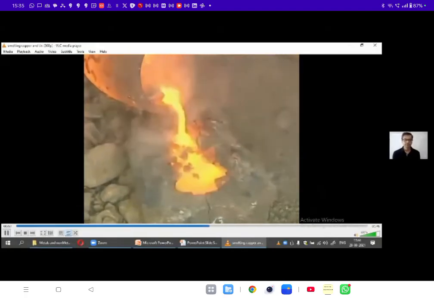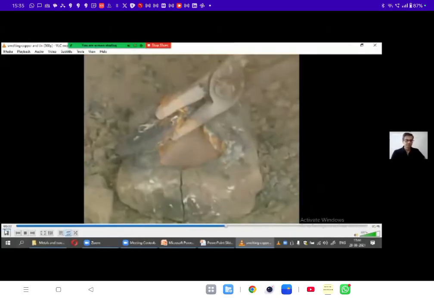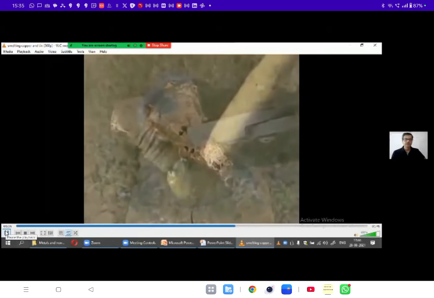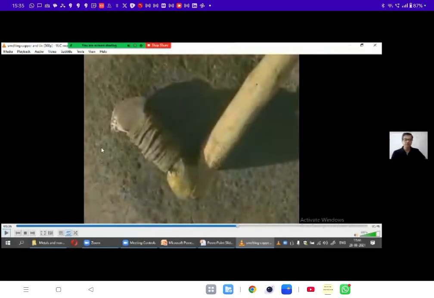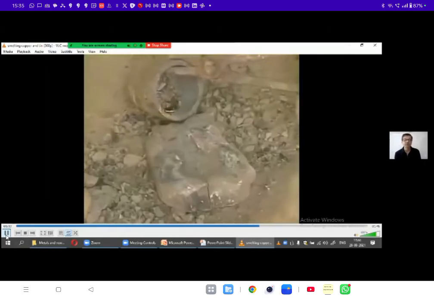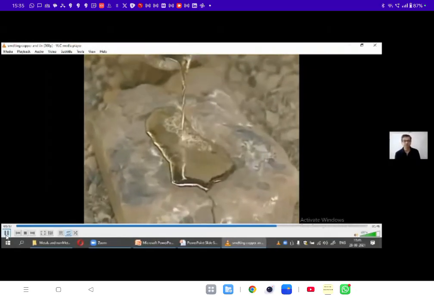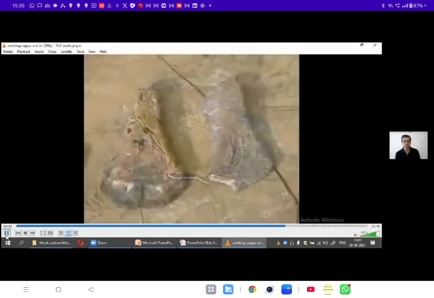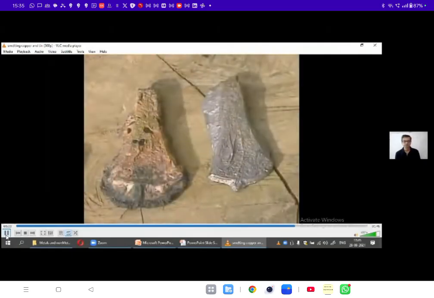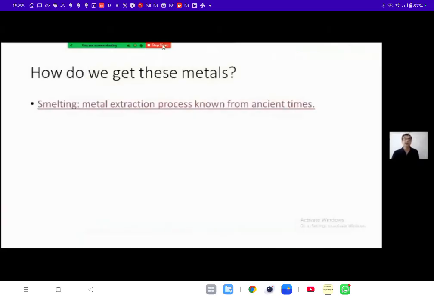Once the copper has been extracted, it can be poured into a stone mould. It quickly solidifies and begins to take on the shape of an axe head. See, this is the axe blade which is made out of copper. In the same way, tin can also be used. This tin ore contains oxygen. This is a stone which holds the tin element. Smelt it, and once again, the pure metal is left behind. Copper and tin are both elements. So what's the difference between one element and another? These are copper and tin, both axes.